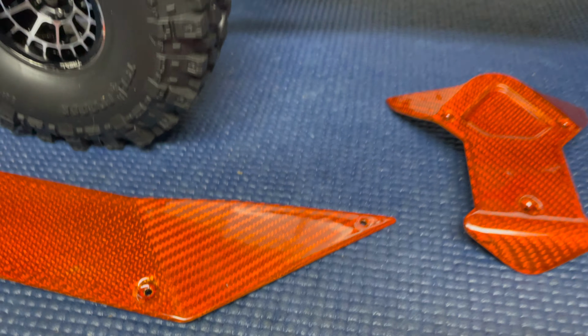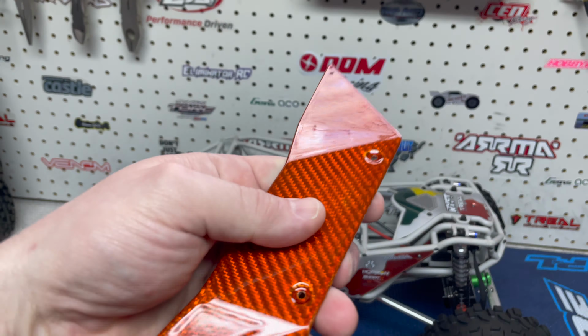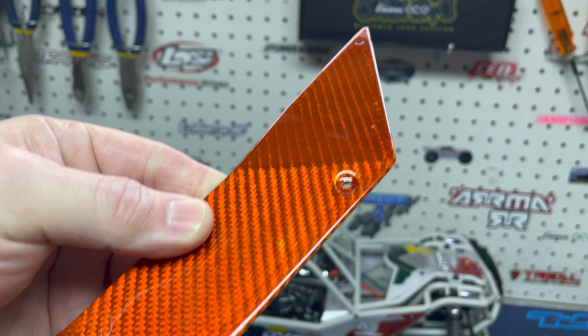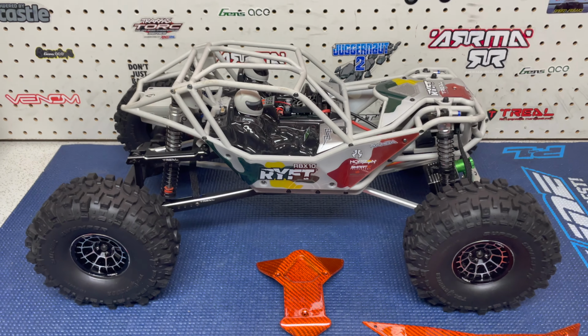So what we're going to do is we're going to get the old panels off, get the new ones on. You'll be able to see the panels, guys, in here under the fluorescent lights. But hopefully if the sun stays out, we'll get it outside and you guys will be able to see it out there too. Anyways, I'm going to get these on.